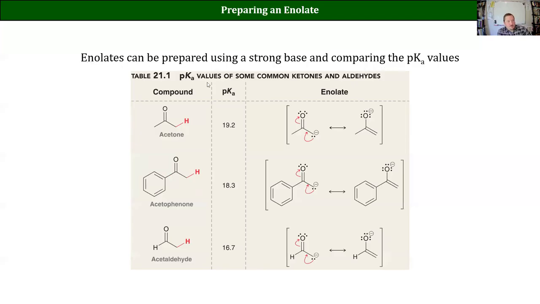So if we want to make an enolate, we need to use a base whose conjugate acid has a higher pKa than the enolate we're trying to make. So if we look at, say, acetone, you need to actually use a base that's got a pKa higher than 19.2, which limits us. The only common one above that level is amide, NH2 with a negative charge. NH2 with a negative charge is a strong enough base. You could turn acetone into the enolate. However, as you start adding other things to our ketone or turn it to an aldehyde, we start seeing that pKa drop. So ethanaldehyde is actually pretty easy to deprotonate.